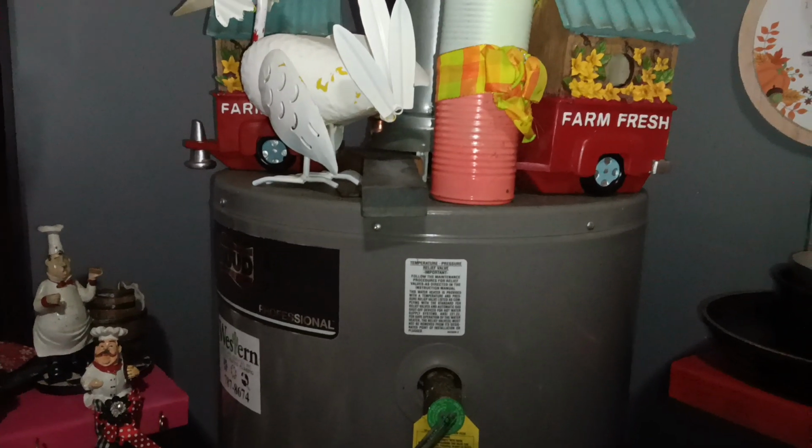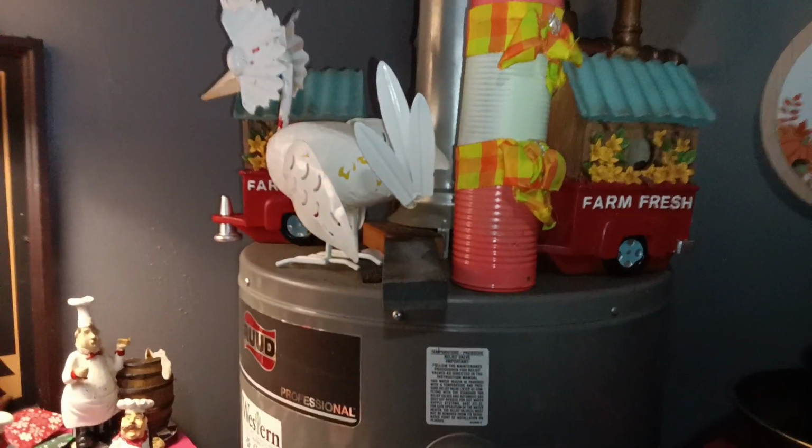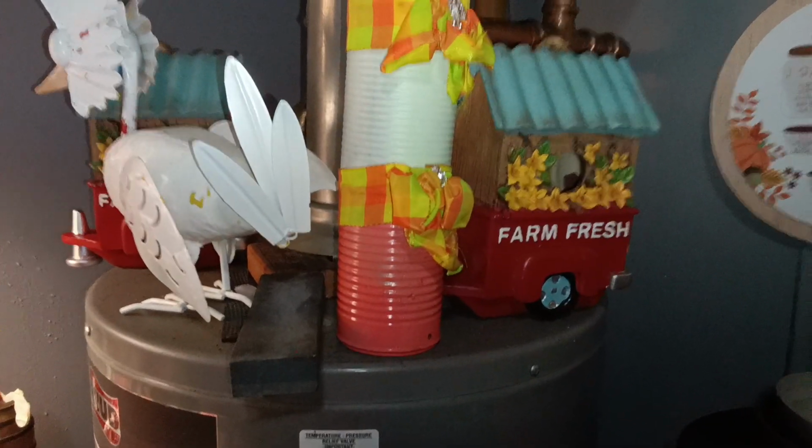Now, in my home, I have a hot water tank that is visible, so I decorated the top of that as well.